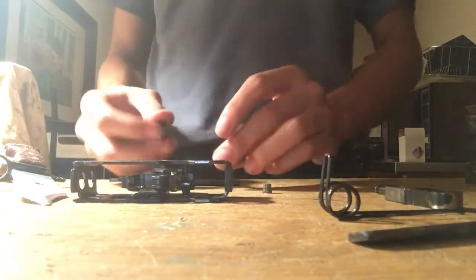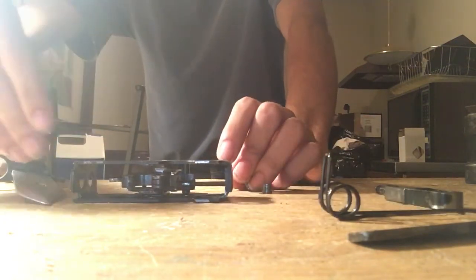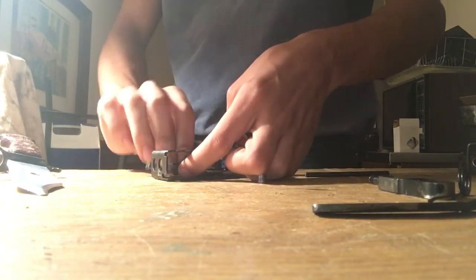And the way that this has to be positioned is very, very specific. So this spring right here has to catch on the thing that catches the hammer spring. And so you have to take it and then work it under the squiggly. Here, let me get this really close so you can see. You have to work it under the squiggly so that it rests right there. You see that worn spot? That's where it has to rest, because this puts tension on the trigger. I was about to say trigger pack, but nothing really puts tension on the entire trigger pack. Well, I mean, I guess the hammer spring does, but that's not the point here. So that's what you're going to want to do. Just get it so that it rests there nice and comfortably.